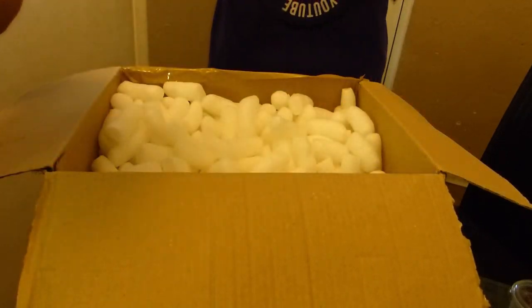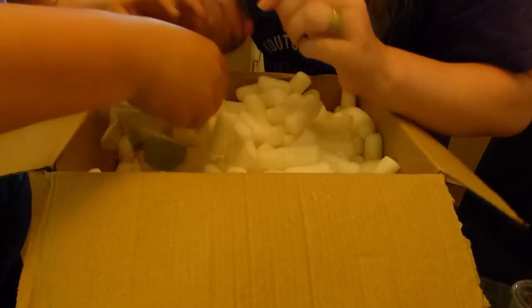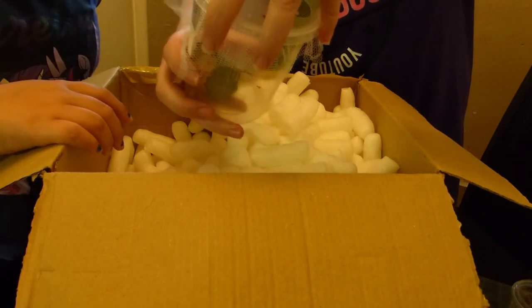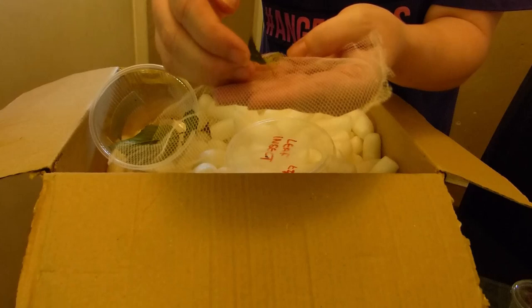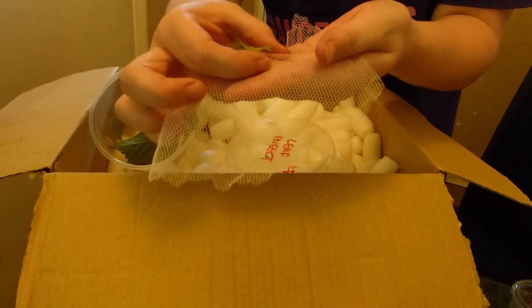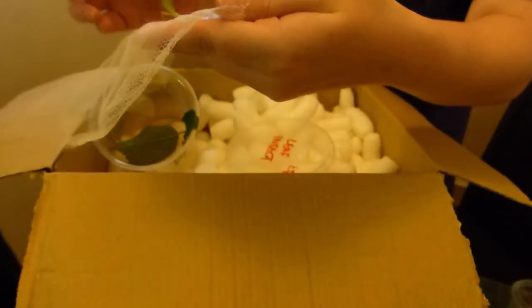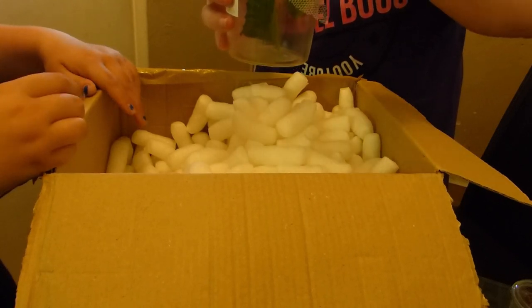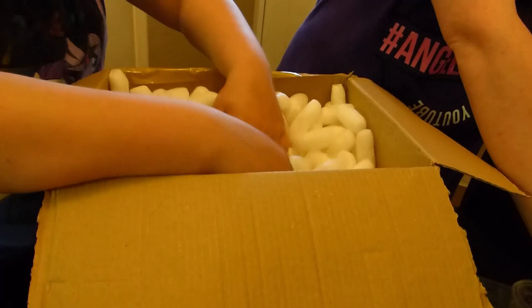Do you want to have a digger? Oh look! That's for you! For me, really? Yeah! So when we're out on our adventures we can get some stuff right digging. Just be careful because there's tubs locked. Oh, what's this Chardonnay? I know what this is. Let me see. It's a leaf insect! I'll hold it. Ready — there she is, look! Here she is! Her tail kind of looks like a leaf. We'll put her away and see what else we have. I love leaf insects. This is a mystery box!